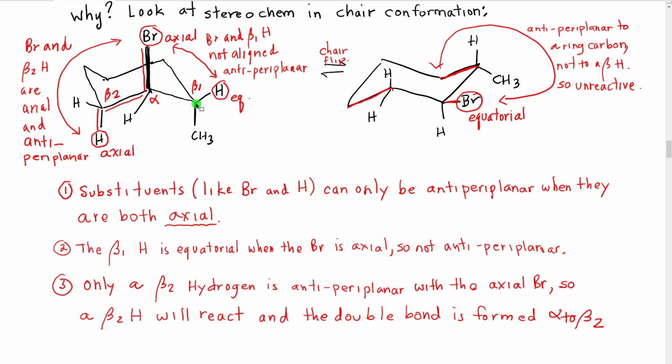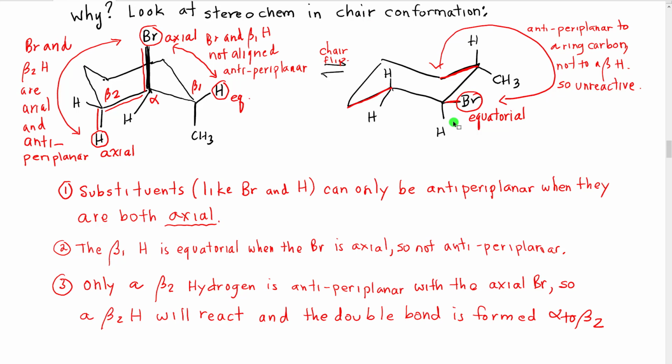In contrast, if we look at the beta-1 side, the beta-1 side has 1 hydrogen and 1 methyl group, but the methyl group is on a dash, so it's on a lower bond when compared to the bromine, which was on a wedge or on an upper bond. So that puts it on this axial bond right here. Then the hydrogen would have to be equatorial. Well, it turns out that from axial bromine to equatorial hydrogen, there's only a 60-degree angle. And so those are not anti-periplanar.